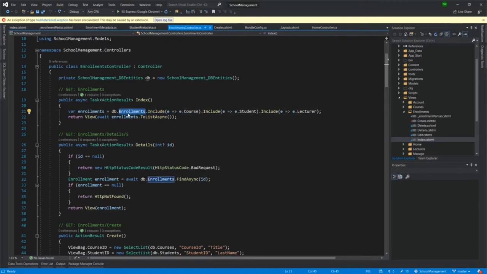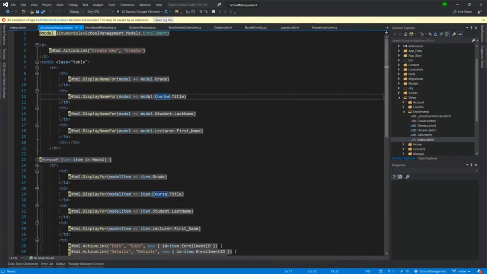So do you recall that our enrollments table is full of foreign keys? It has course ID, student ID, and lecturer ID. So we're just saying bring back all of the resulting information for the corresponding course ID, student ID, and lecturer ID. And so in our view, it will actually just allow us to say model, which represents enrollment, dot whichever entity, dot whichever property of that entity.